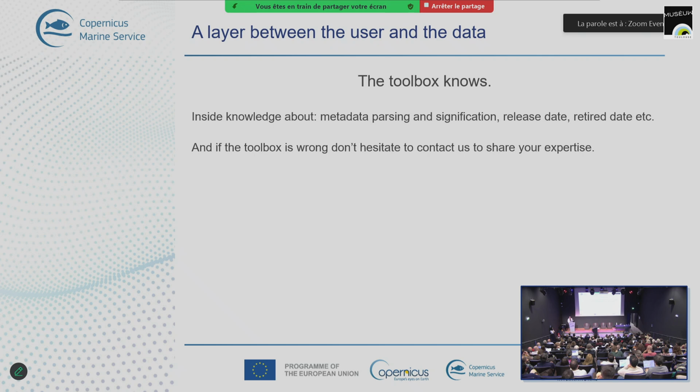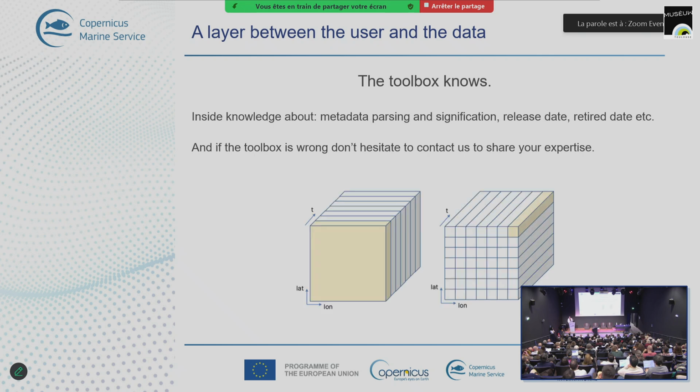Let's take a very striking example. The ARCO data is organized in two different ways to access those ARCO data. Depending on what you want to do, either you want to have the geo-chunked, which we call lasagna, like the pasta, because you have a map and it's per time, or maybe you want it in spaghetti. So it's like long time ranges and small part of the map. So in your application, what should you choose for your subset? Well, the toolbox knows.